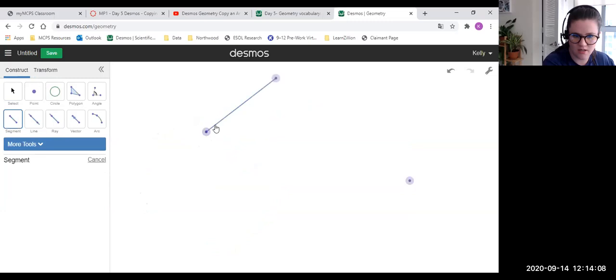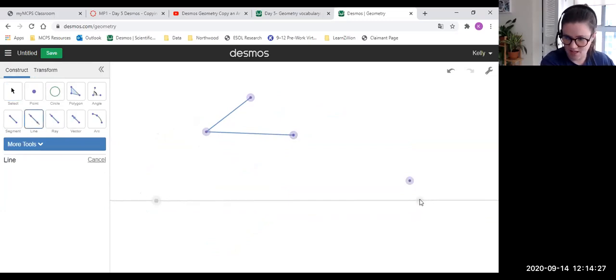So here is my angle. It's helpful if one is longer than the other, but I'm actually going to move this a little smaller because I don't want my circles to be giant. And I can make this whatever I want it to be. That's fine. First step is to create a line anywhere you want.